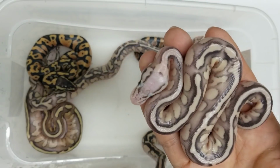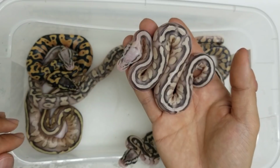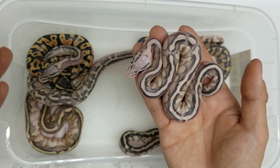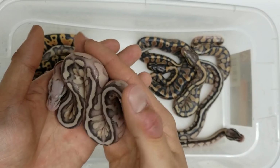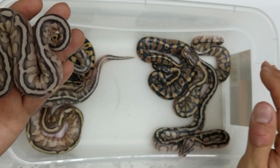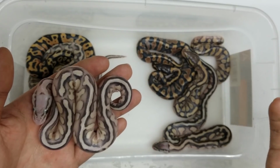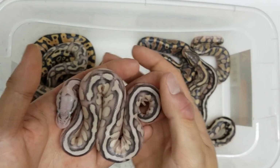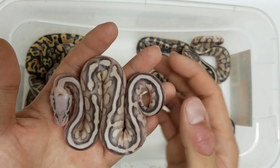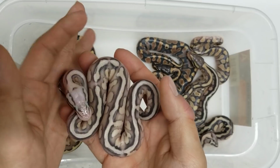So if we think about it, the father being a lesser pastel fire, he can actually pass down all 3 of his genes to a single offspring. The mom being a pastel lesser yellow belly specter, at most she can only pass down 3 to 1 offspring because a yellow belly and specter are allelic. So that means there are 6 genes in play. At most, an offspring can inherit 6 genes from the parents.